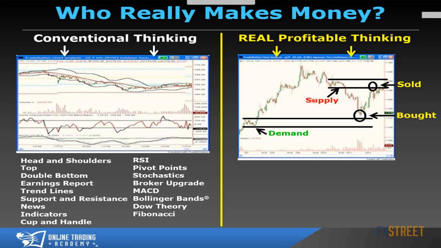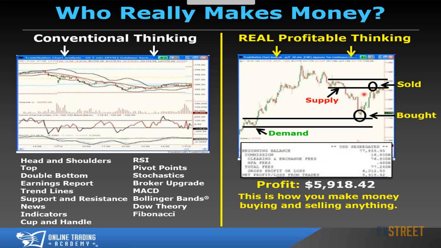It involves not being involved here in the middle. It means we are buying as low as we possibly can and selling as high as we possibly can. And it can be a nerve-wracking thing when we first look at charts and we want to take all of these tools off. But when we start to look at what a picture of supply and demand looks like on a price chart, it means that we can get in early when our risk is low and our reward is maximized.